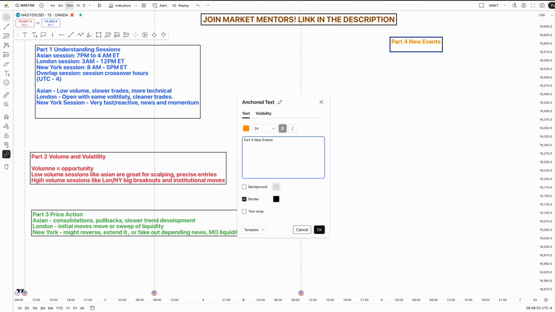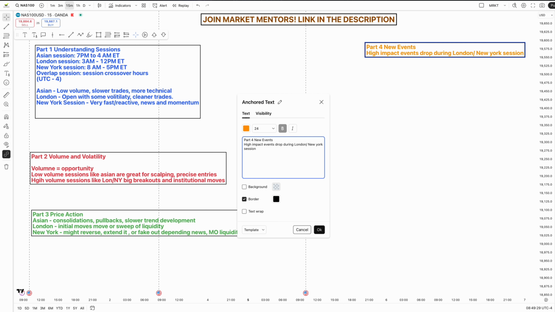Another reason your sessions will matter is because of news. A lot of the high impact news, like the red folder items, will spike the market up with crazy wicks or huge candles that aren't like any of the characteristics you've seen in previous structure. These high impact news events typically drop during London or New York session, because the bigger economic countries typically have the higher impact news that can really move the market, like CPI, the Fed speaking, or NFP. Those really big ones dictate the market a lot.